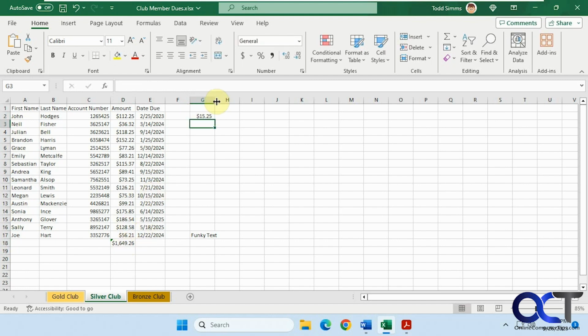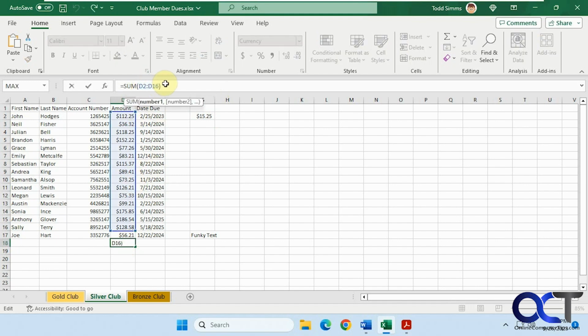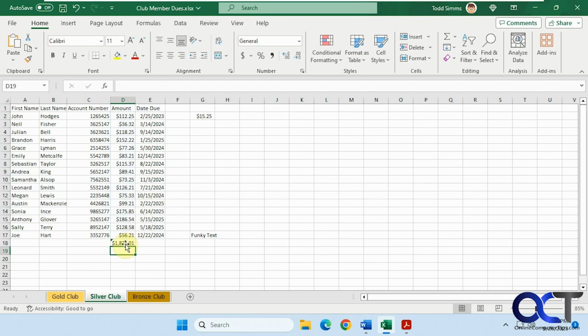And we wanted to add that to our total. We could say the sum of D2 to D16 plus, then we could either type in the cell number here, which is G2, or just click on it like that and press enter. So now we have the sum of D2 to D16 plus G2.